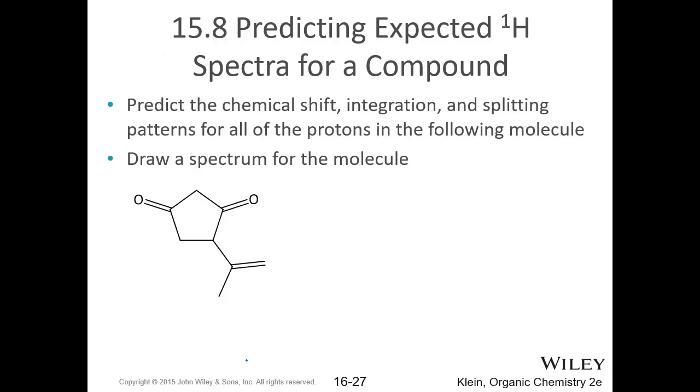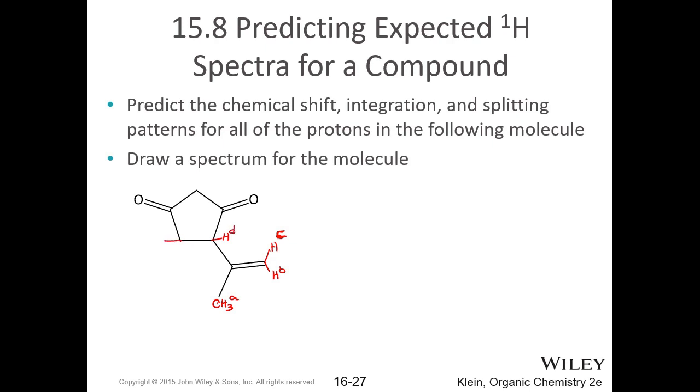Okay. Another compound, this is an example from the book, and again, this is predict the chemical shift, the integration, and splitting patterns for the protons. Step 1 again is identify what we have, and I'm going to just go back to the red. We have CH3, call that A. We have 2 hydrogens here. These are not equivalent since they're on opposite sides of a double bond. One is closer to the cyclopropane ring than the other. One's closer to methyl. And so those are definitely not going to be equivalent. So why did I put them both B? Call one of those C. We have a hydrogen here.